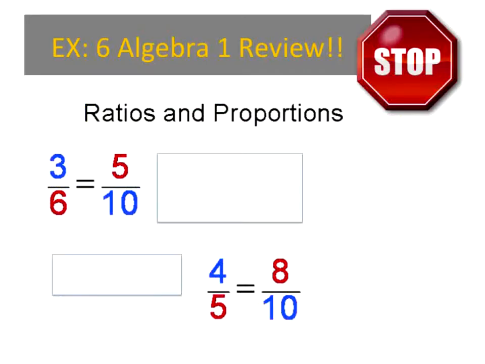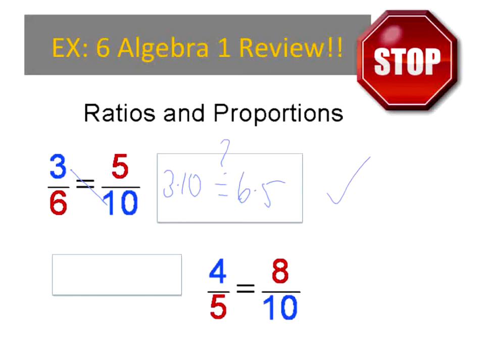So before we go any further, stop, right? We're going to do a little ratio and proportion practice, because in order to use these techniques we just did, your shapes have to be proportional to each other. Meaning your original and your new one have to be the same shape and maintain their integrity. They can't be distorted. So anybody remember what to do when I have two fractions with an equal sign in between them? One thing I could do is cross multiply. So let's try that on the top. If I do 3 times 10, does that equal 6 times 5? Yes.